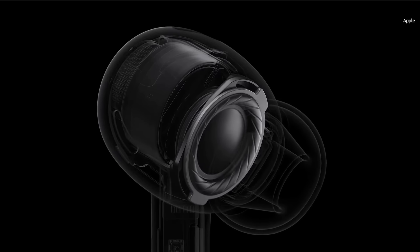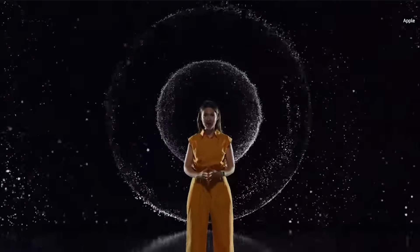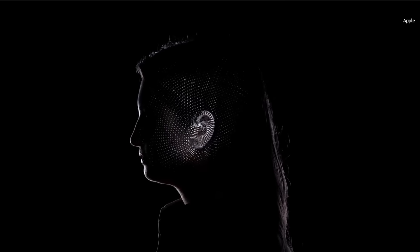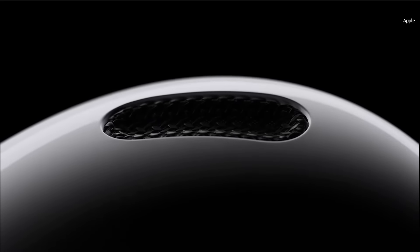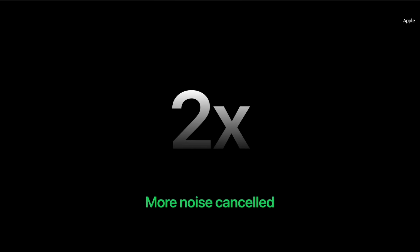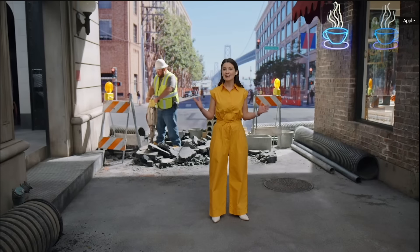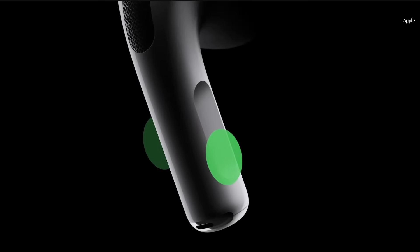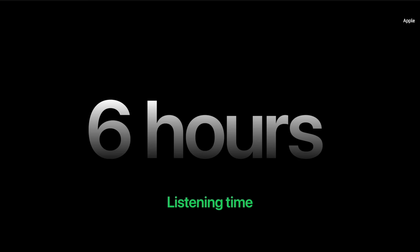At the heart of AirPods Pro is our brand new H2 chip, providing an incredible upgrade to performance from H1. The exceptional sound quality of AirPods Pro is also now transformed with a new low-distortion audio driver and a custom amplifier to power it. These advances come together in a magical way with spatial audio. We are taking this experience even further with personalized spatial audio — with iOS 16, you can use the TrueDepth camera on iPhone to create a personal profile for spatial audio. Combined with optimizing the placement of the acoustic vent and microphones, this now enables up to double the amount of noise canceled over the original AirPods Pro.